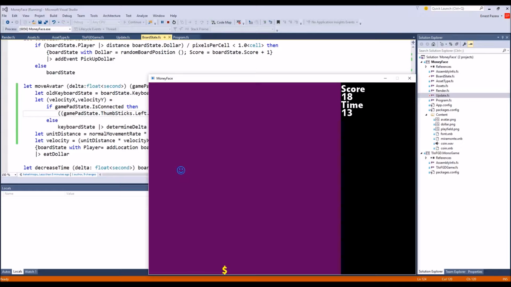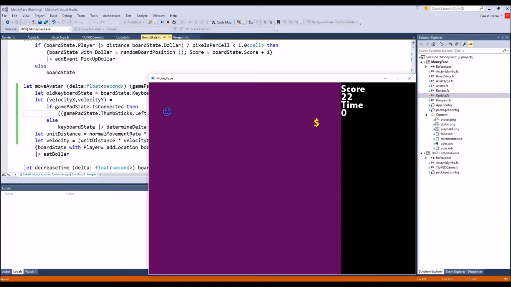So yeah, I'm gonna call it Xbox controller supported, which means we're done. I don't think I have any way of doing anything from the game over screen, but that's all right. We don't really need it.